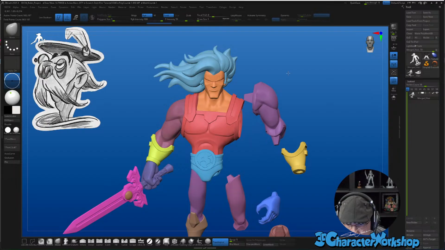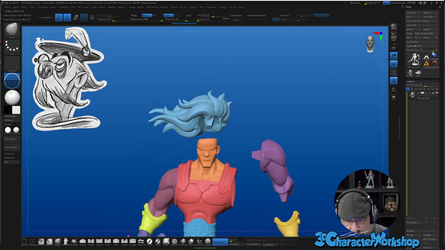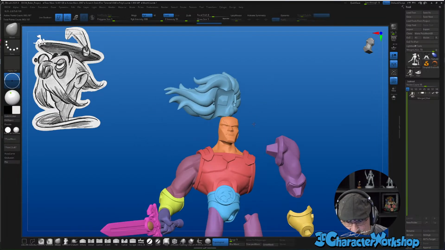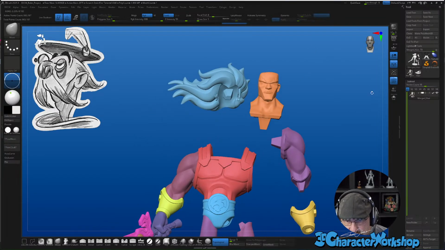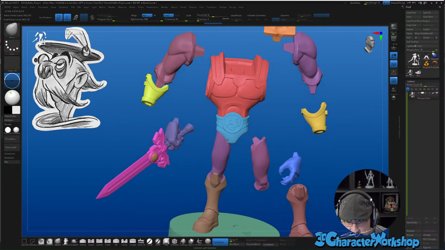Here's a tip for you. If you take the Move brush and you turn the draw size all the way down to just 1, and then you turn topological masking on, you can click and drag and move objects without using the gizmo. Like this. So it's really easy to move all these pieces apart.